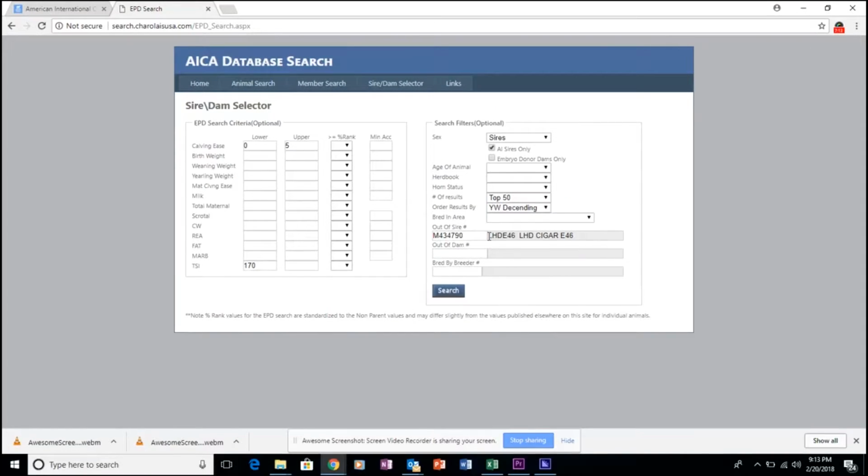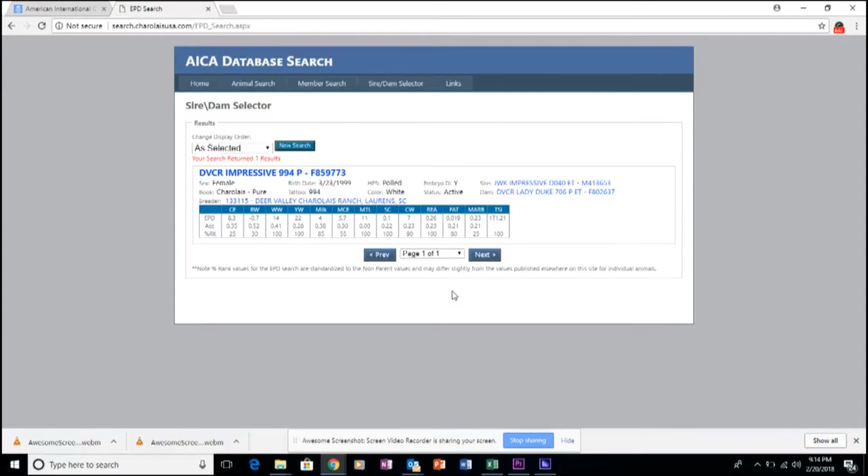This trait is also available for dams, so we'll clear out this sire in order to show you how produce of dams can also be searched. Again, utilizing similar parameters over here on the left-hand side. And simply clicking the search button to pull her progeny records that meet our search needs. And this shows the progeny that qualified through the search.